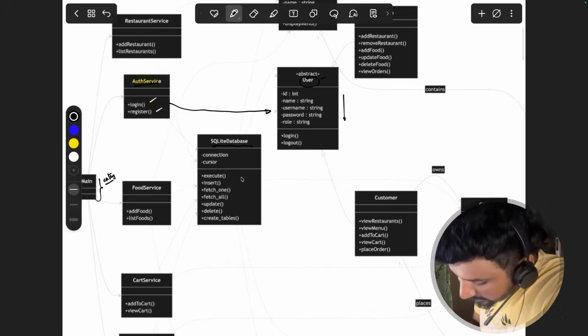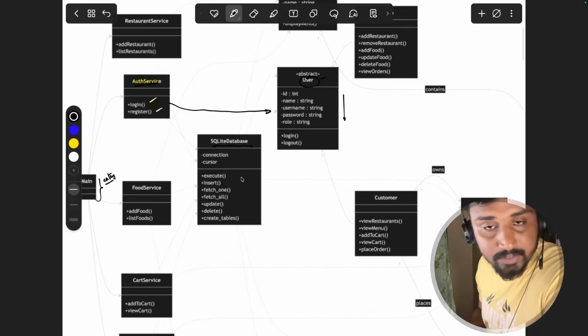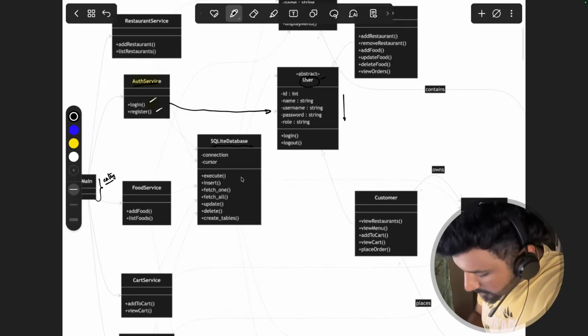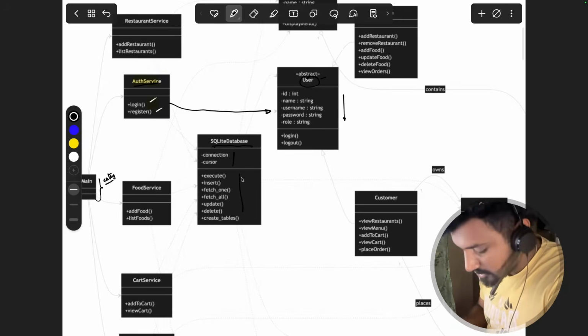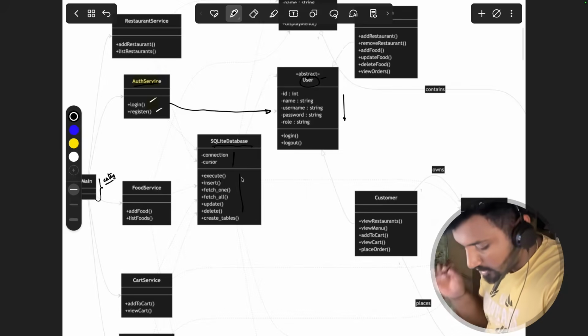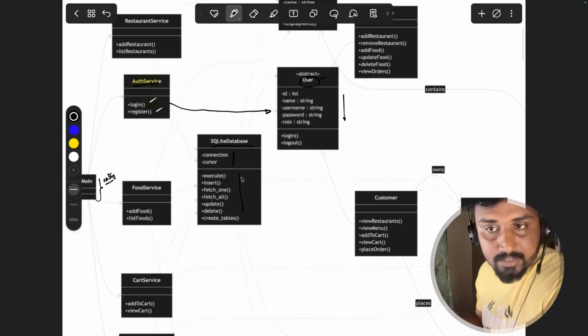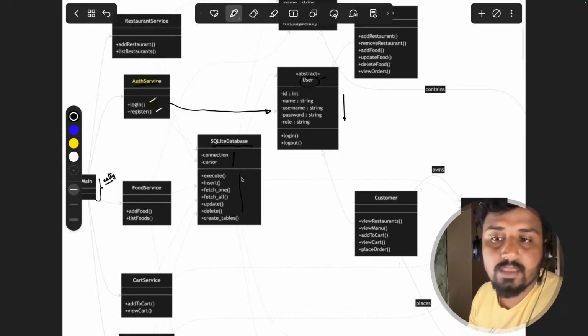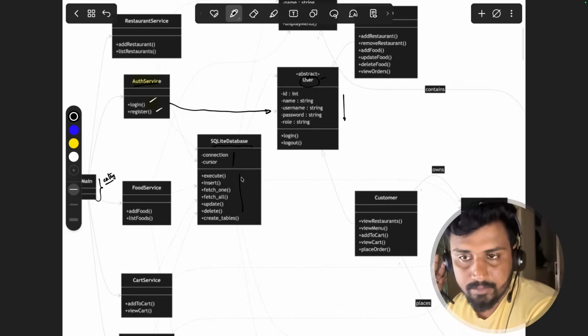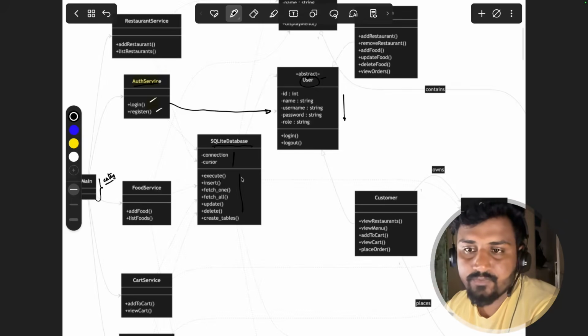The connection has been established with respect to SQLite. Here you can see variables like connection and cursor, then functions: execute, insert, fetch one, fetch all, update, delete, create tables. These functions are going to perform the tasks related to your DB.